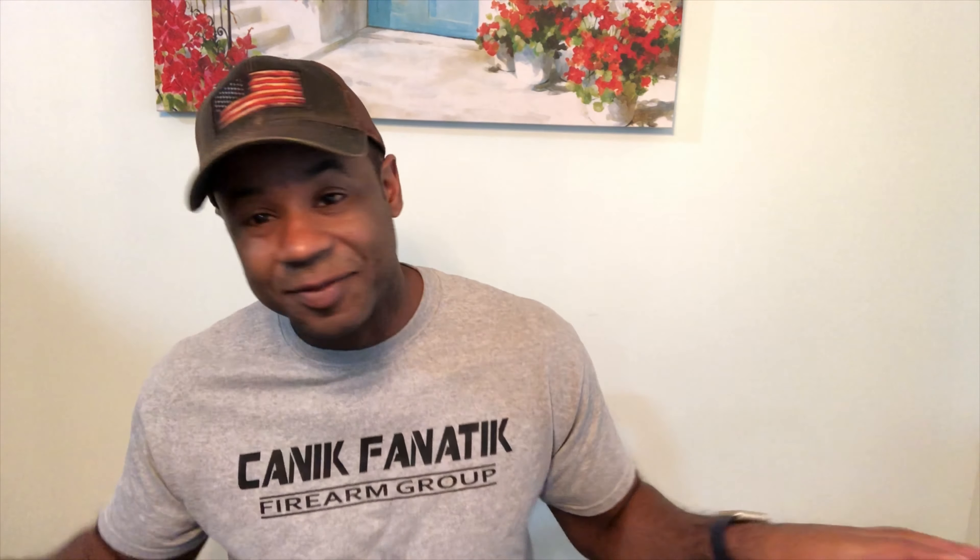We have lots of videos to make and lots of firearms to cover. I've purchased more firearms than I've been able to keep up with making videos for. I still owe you guys the Glock 19x video — going to do another update on the holster. As you can see it's still in one piece, did not break, so we're going to talk about it. We'll also be discussing the FN 509 Tactical and the Walther Q5 Match. Gotta get caught back up. Thank you guys for being patient, and as always, if you can't be quiet, be deadly. I'm Romeo Tango, guys.